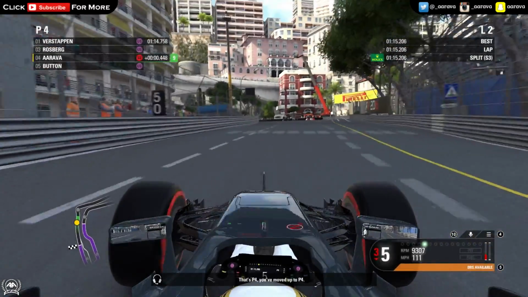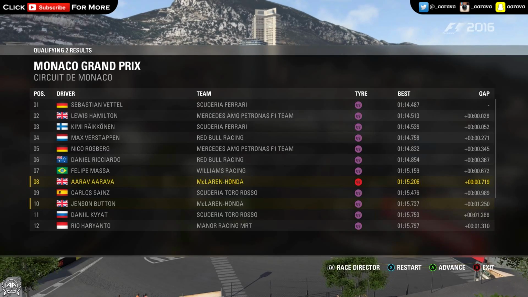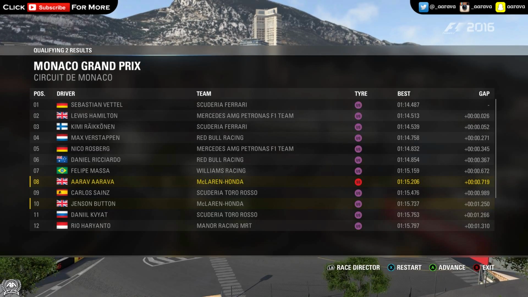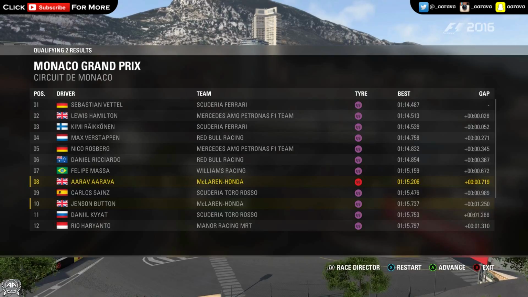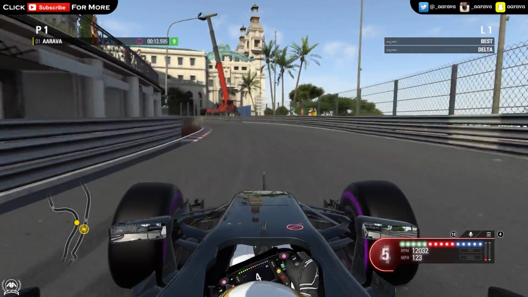one-stop race. I'm not too sure if it's a one-stop anyway if you start on ultra softs, but I wasn't really sure, so we just went on super softs. We're the only one to actually do this, so that might say something. Maybe it's not going to be the perfect strategy for us, but I'm feeling confident about it. I think probably this is the best decision for me, because looking back at practice, we had really good tyre wear management, so I think this is probably the best one for us. I mean, we'll just have to see.